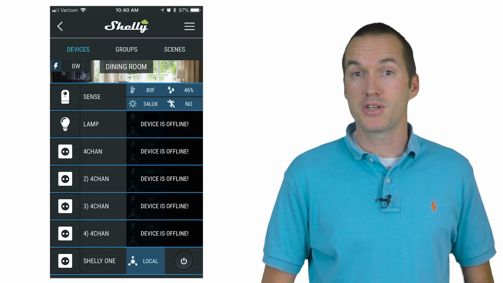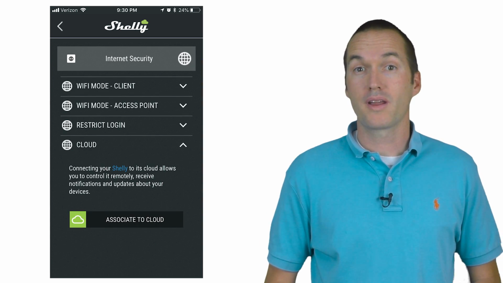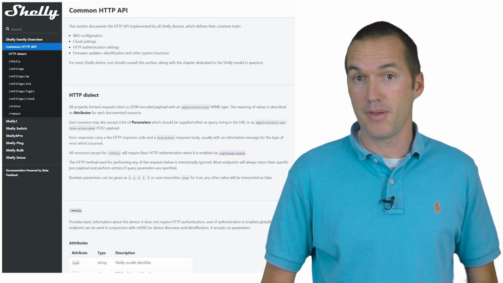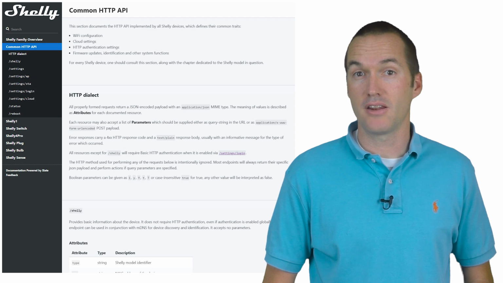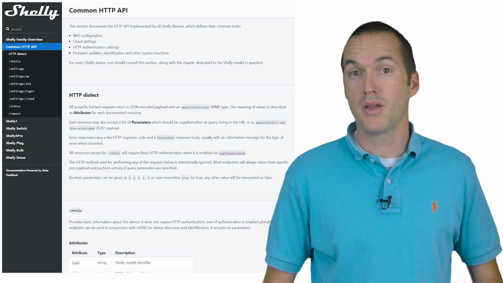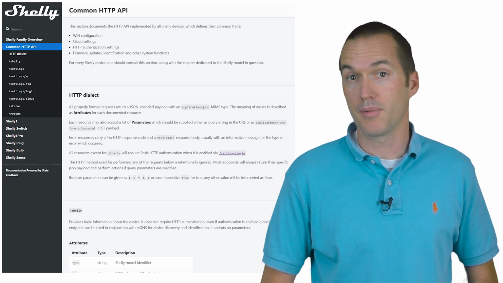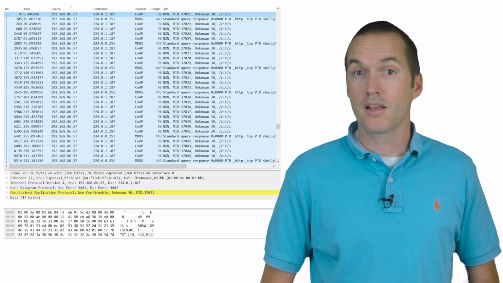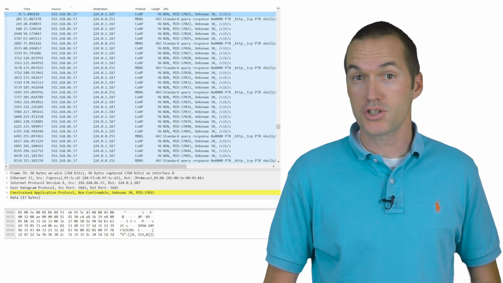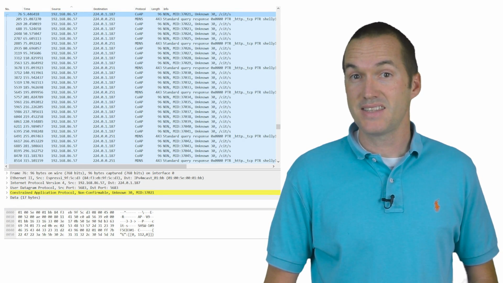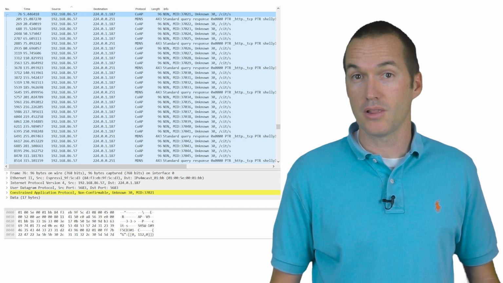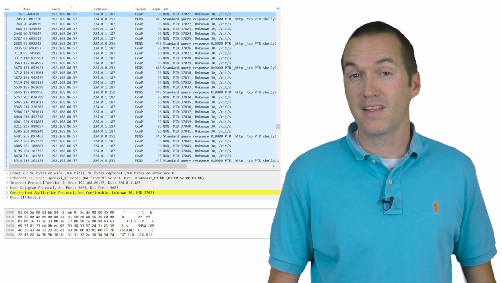The app gives you the option to control the device locally or connect it to the Shelly Cloud. They have a well-documented REST API, so even though a Home Assistant integration isn't available yet, it shouldn't be hard to create one, and I imagine it'll be coming soon. I did monitor the non-cloud-enabled Shelly traffic with Wireshark for 24 hours, and I didn't see any outgoing packets, only local multicast requests. So that's encouraging.